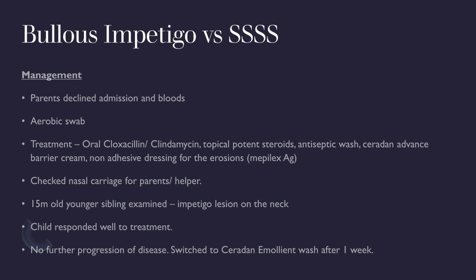Okay, so fast forward a few days. I think I saw her about 1 or 2 days later. She responded well to treatment. There were no new lesions and it started healing up very nicely. So this is probably bullous impetigo, okay? So there was no further progression. Then we switched to the wash after 1 week and she's fine, all right?